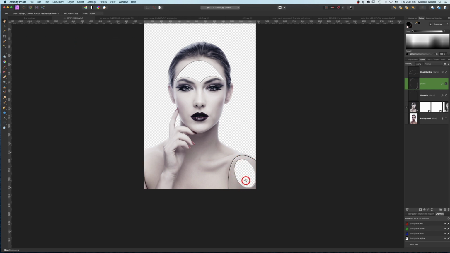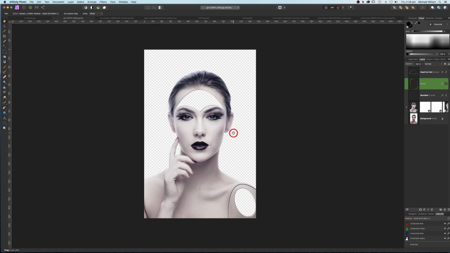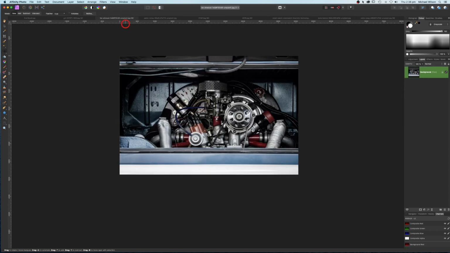we've got the cutout for our shoulder done. So now we're ready to bring in our other photos that are going to make up this composite. The first one I'm going to bring in is the engine here, and I only need a certain part of the engine. So I'm going to use my rectangular marquee tool, and I'm going to drag out a selection on this engine here, and that looks pretty good about that size.